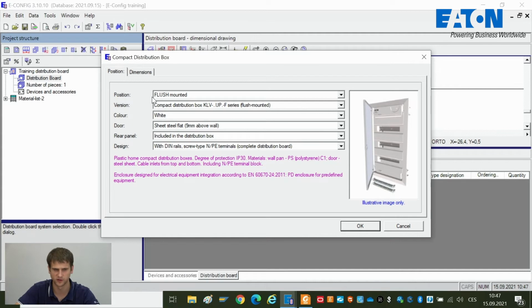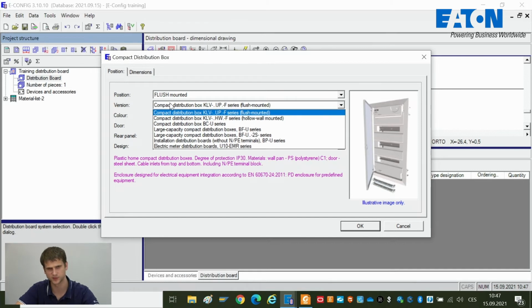First of all, we have to choose the position of the distribution board, flush mounted or surface mounted. So for example, flush mounted. Then we have to choose the version of the distribution board. Version means the type of the distribution board.